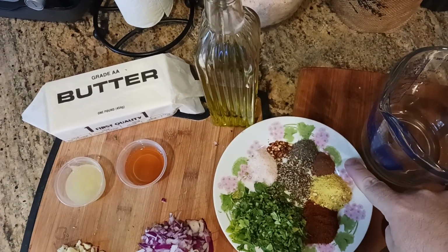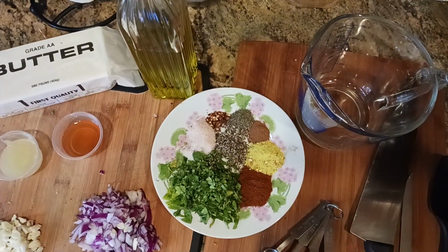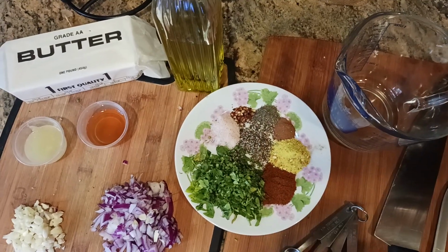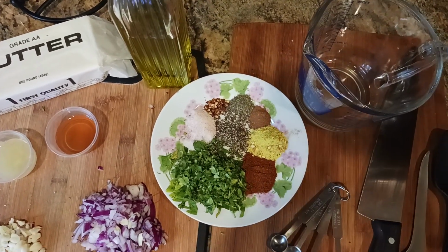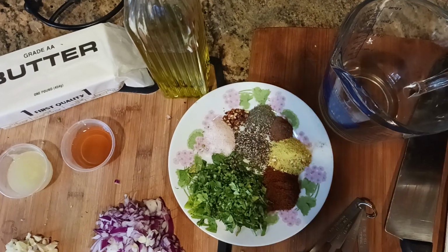Then I've got about a quarter teaspoon of cinnamon here. I like the spice, right? Not spice in terms of heat. We'll talk about that in a second, but spice in terms of spice. It's the holidays, right? You're making a Thanksgiving turkey. I just like that flavor profile that the quarter teaspoon of cinnamon gives. If you don't want to use it, you don't have to.